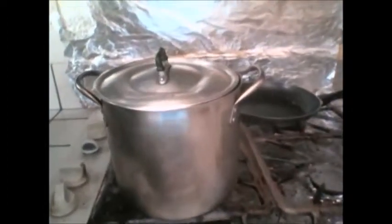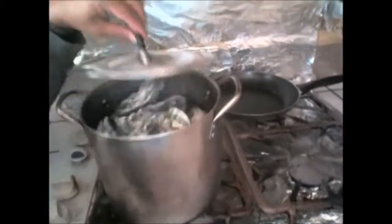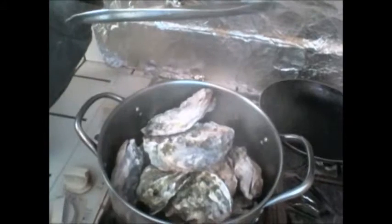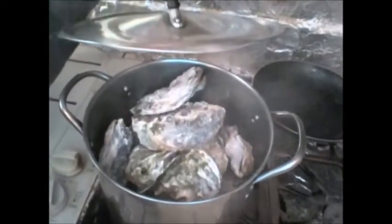And then you transfer it to a pot. Clean my hand with that. And you put it in the pot and you boil until the shell opens, and you can eat it with Tabasco sauce.